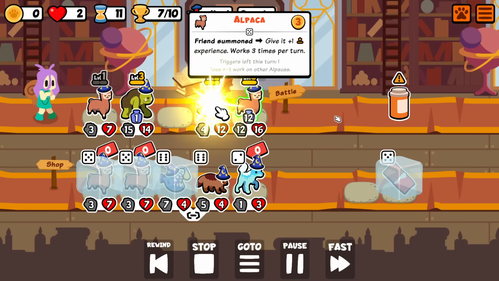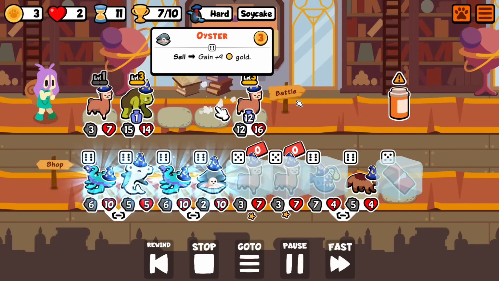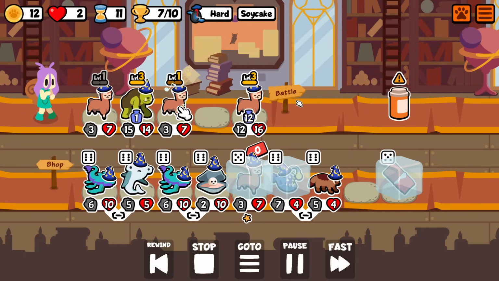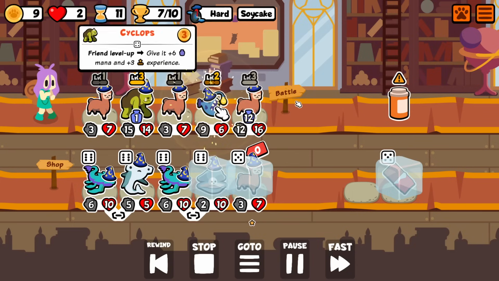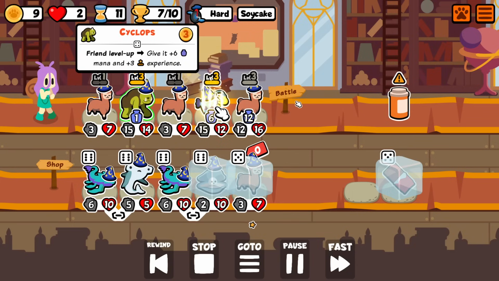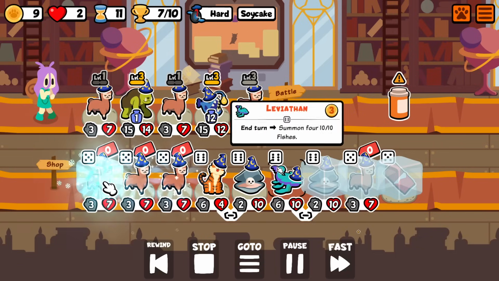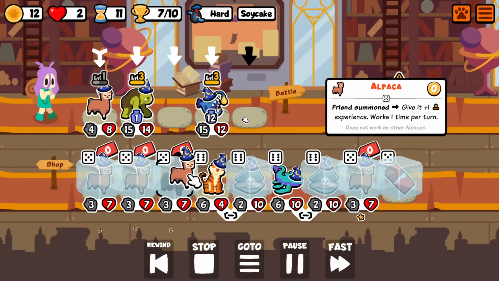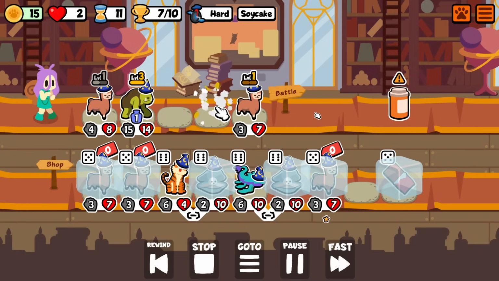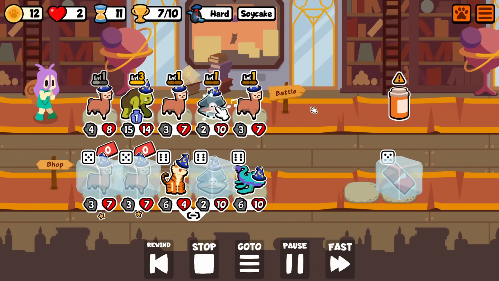So I use it on oyster first because I'm very low on gold. And the chain kind of continues. And more alpacas. And yeah, this is kind of crazy, right? Like a bunch of level 0 or 0 cost alpacas on board. You can start selling the out of trigger ones that are level 3 since there's really no way to renew them. That's kind of easy to do at least.